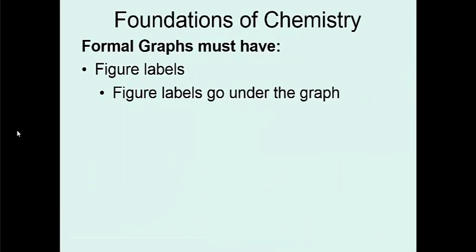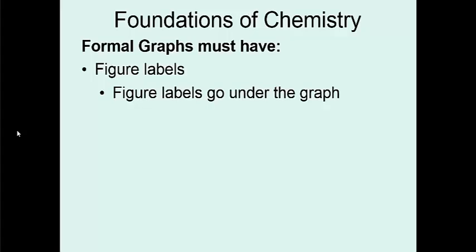So figure labels then. Now in tables you had table labels. With graphs you have figure labels. Okay? Figure labels go under the graph where table labels went above the table. Okay? They go under the graph, not above it. Figure labels go under, table labels go above. Now figure labels aren't just used for graphs. They're used for any photographs and they're used for any illustrations. Okay? So a graph is an illustration.